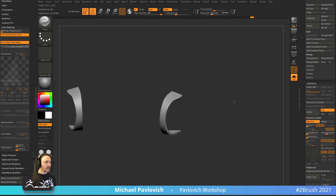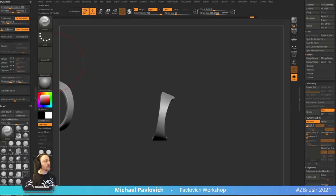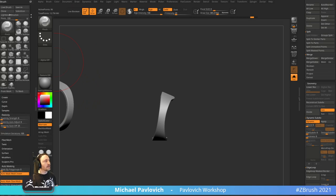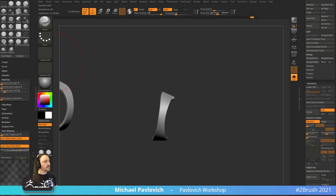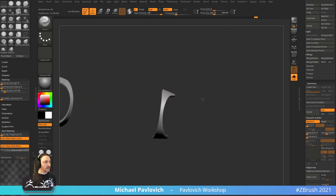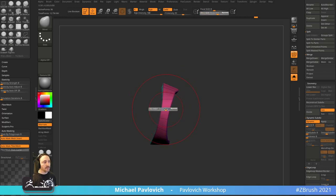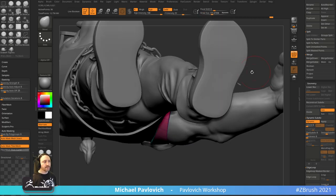I'm going to go through here and I can actually pinch. So instead of having to move the stuff around, you can use the pinch brush. Oop, we do still have dynamics turned on for our pinch brush. I'm going to turn that off real quick underneath our brush settings here. Elasticity, simulation duration down to 0. So now we can literally just pinch this geometry shut. However, remember, all I have to do is hit Shift D, and there's our actual geometry. So we're just looking at a preview of what it would look like subdivided. Nothing to be scared of.